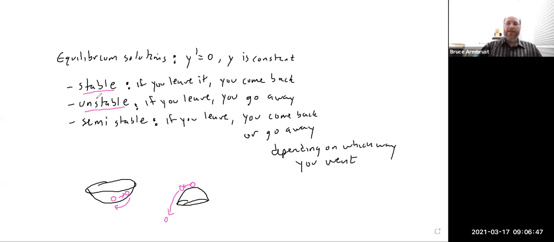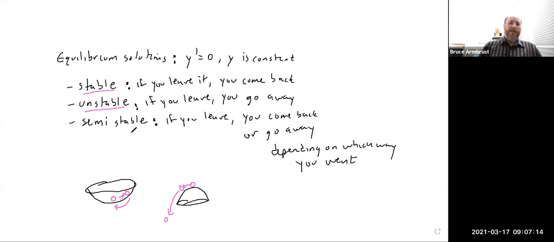Oh, and Eros, I just saw you put in the chat box, pendulum. Yeah, a pendulum's another really good example of a stable equilibrium, right? You've got a pendulum that's going back and forth. If you're at the bottom, that would be a stable equilibrium point. If you were to move it off a little bit and let it go, it's going to eventually come back down and return to its initial spot.